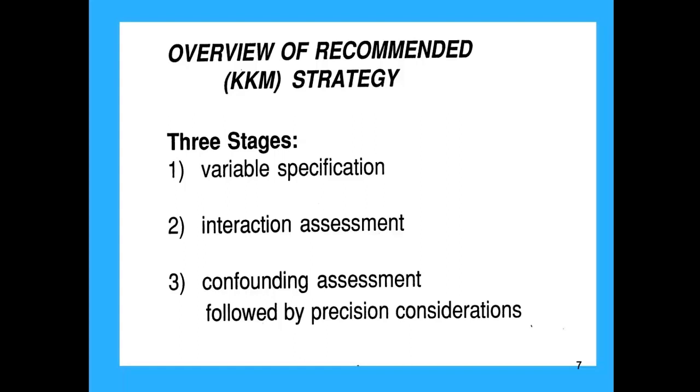Do you remember all that stuff you learned about DAGs, which you loved so much, right? Well, where that comes in more than anywhere else is in this variable specification stage. You should start thinking about it in the design, in terms of how you're going to do the study and what you're going to measure. But when you get down to the analysis, you better think about what your DAG is, because that's going to help you decide what should go in that initial model. You're not going to put certain things in that initial model to control for if your DAG suggests that you shouldn't control for them.